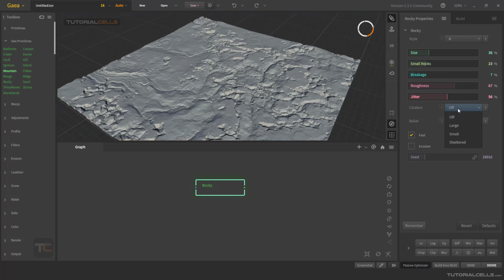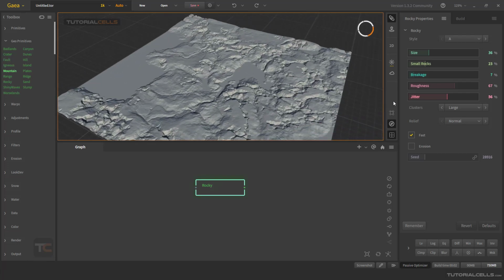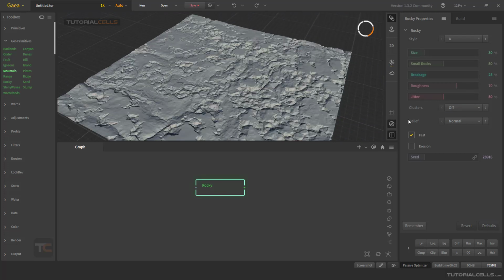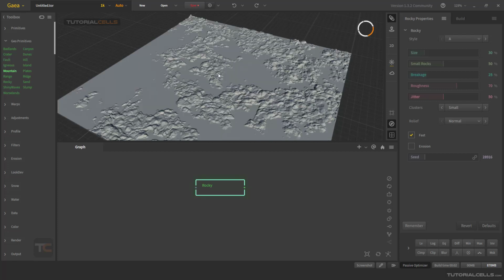And the cluster, you can make it a large cluster, as you can see, or make it the default. Bring everything back to the default and large cluster. You can make it large or make it small.